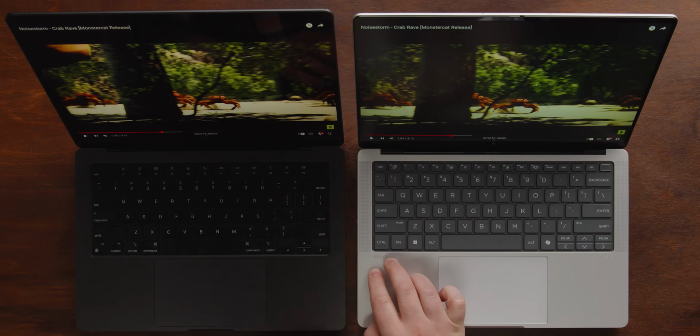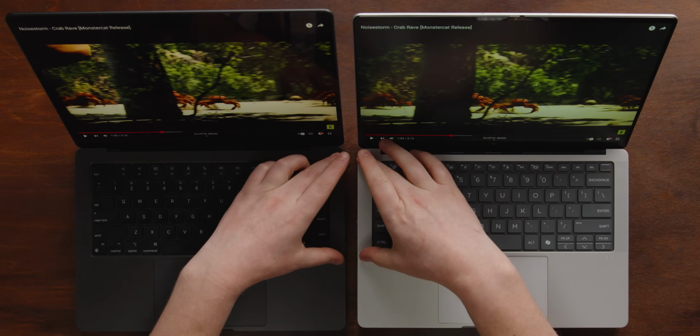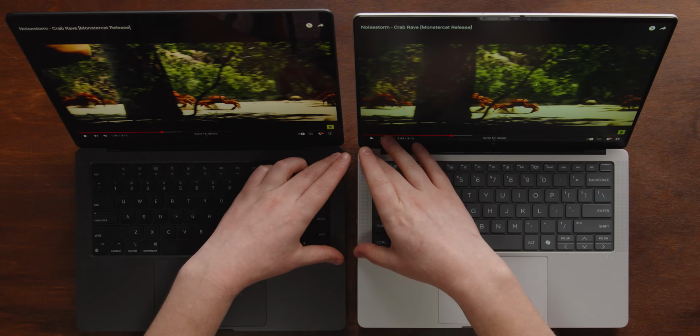Let's have a listen to Crab Reef here. This does have Poly Studio speakers, but I suspect it's not going to be able to keep up with our MacBook, even though they're the same size, and it looks like they dedicated very similar amounts of space to their speakers.